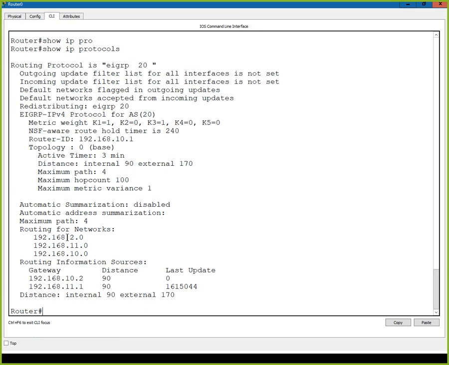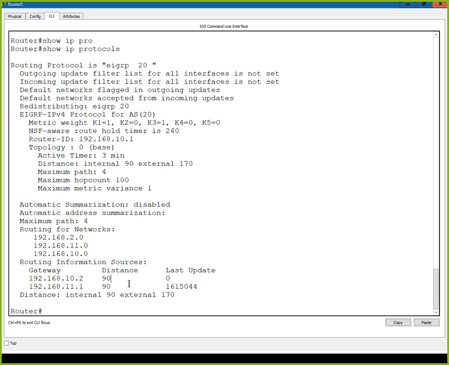Then we have routing for the networks that it's routing for, and information sources, the gateways. The distance here, 90, is the administrative distance, and we talked about that, I think, in ICND1. The administrative distance is how trustworthy the route is. Directly connected is 0, the most trusted. A static route has an administrative distance of 1.